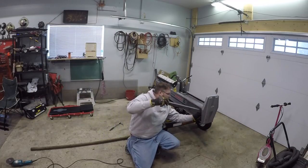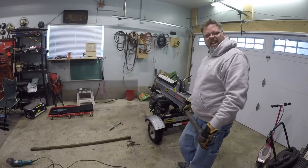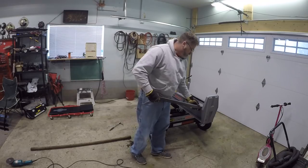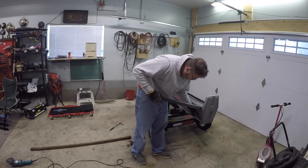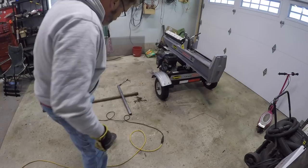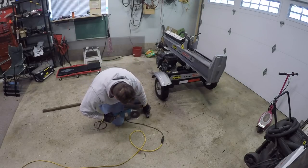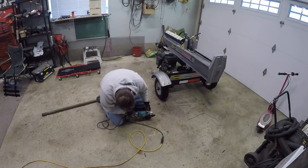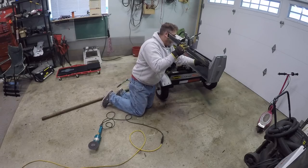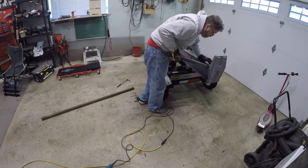We'll start by getting the right angle of the dangle. I can't put it there - I can't do that either because it'll affect the way it tips up. Probably weld right on there - that way you don't have to paint as much. I'm going to weld that there; if I have to, I'll bracket it down. I don't have all the special tools to make a round notch, so I'm just going to have to notch it. Give it a little notch. Just give it a little notch and look at that - so we'll clean the metal off. This is going to be freaking awesome.